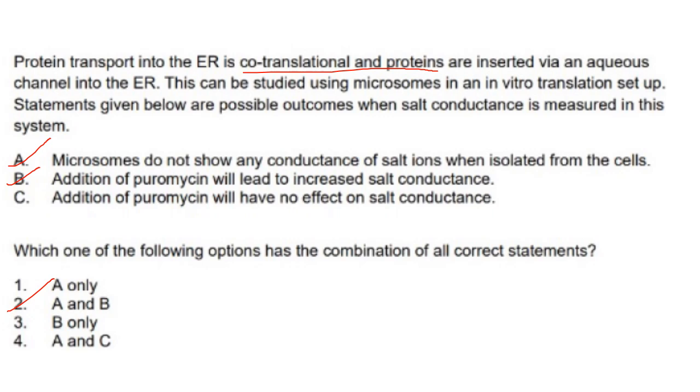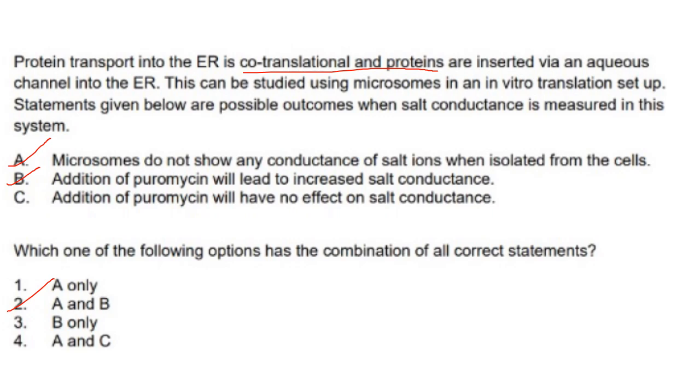Then the next one. Protein transport into the endoplasmic reticulum is co-translational, and proteins are inserted via an aqueous channel into the endoplasmic reticulum called translocon. This can be studied using microsomes in an in vitro translation setup. Statements given below are possible outcomes when salt conductance is measured in this system. If the channel is open, salt conductance will take place, and the channel is open only during co-translation. So microsomes do not show any conductance of salt ions when isolated from the cells.